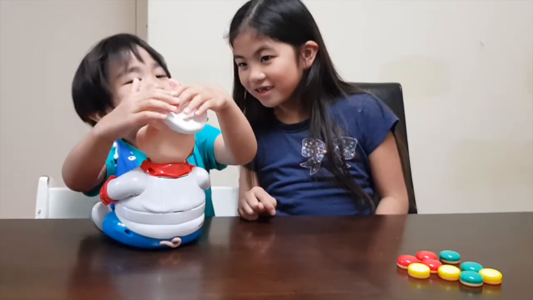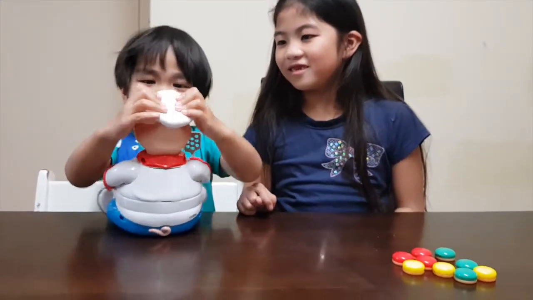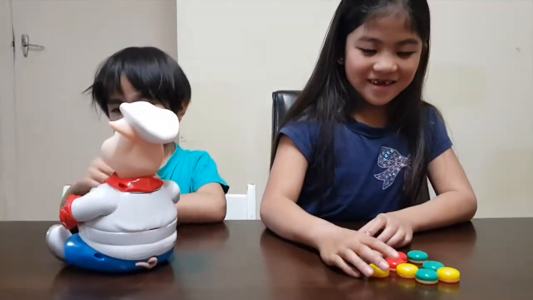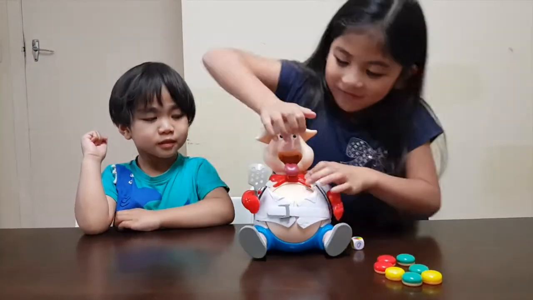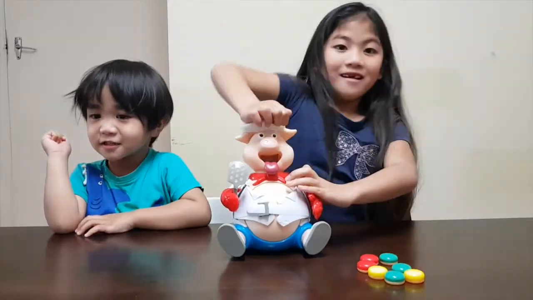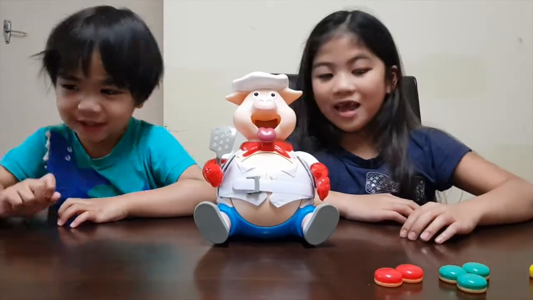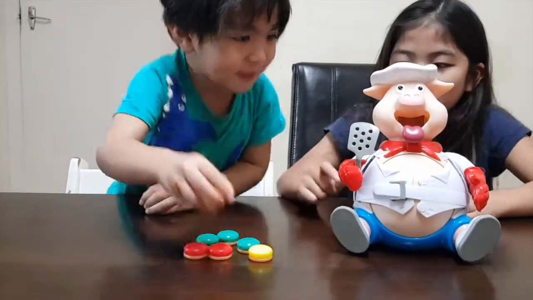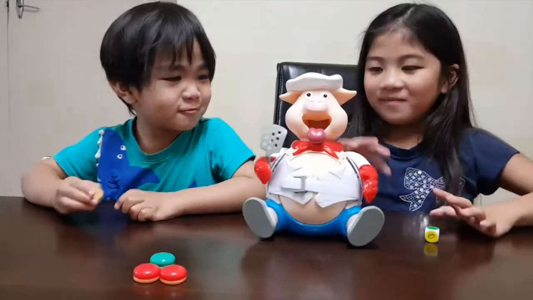It's done. Any color I want. I want yellow. 3. Every time. Yellow. Let's get it. Get red. Oh, yep. Yellow. Put it in. 2 green.